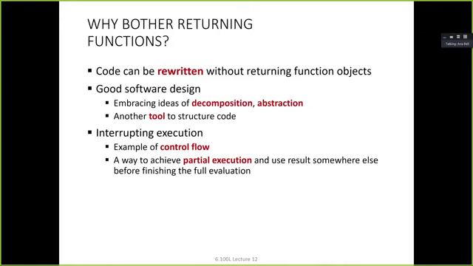Okay. So that might have been confusing. Why do we bother doing that? Because in that particular example, all we were doing is doubling a number.